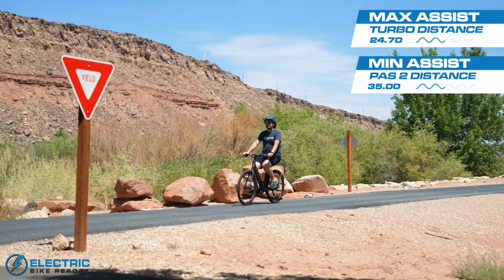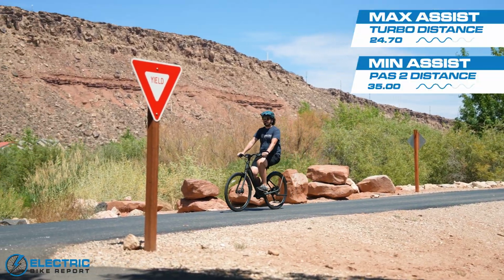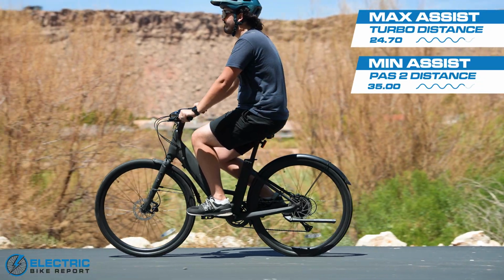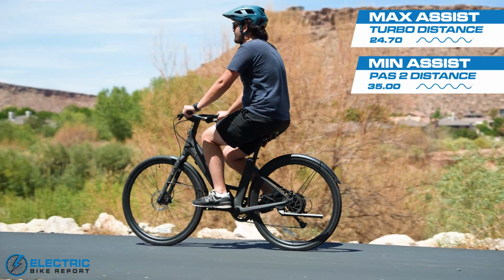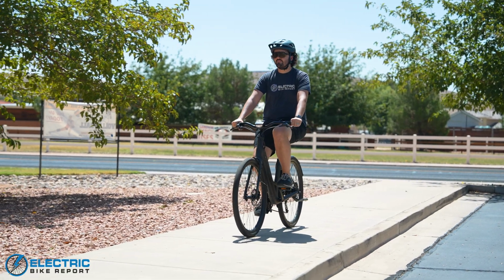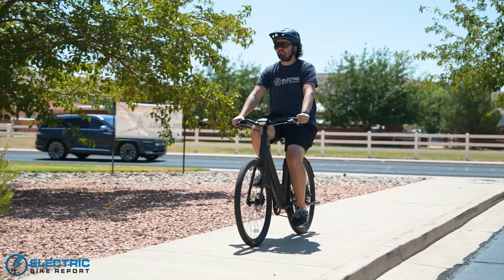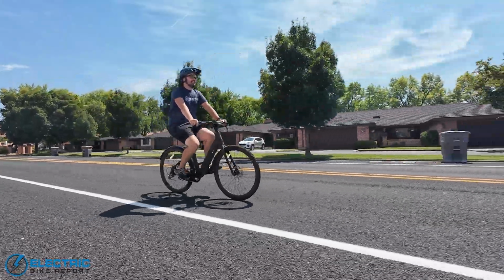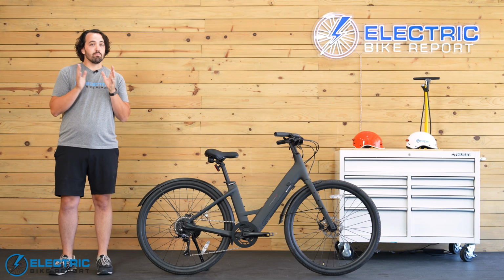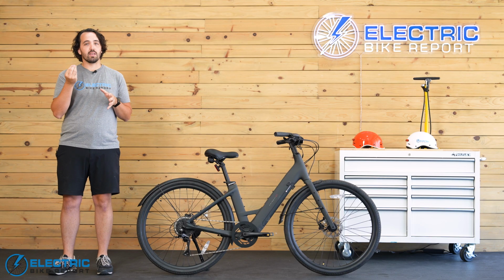Now, that's not a huge gap between modes, but it tells us something important about the system's efficiency. When we compared it against similar bikes in our database, models with 300 to 400 watt-hour batteries and 250 to 500 watt hub motors, the Urtopia actually stacked up well. On the minimum power test, it used about 10 watts per mile, close to the category average of 9. But remember, that's using the bike's mid-power. Most everything else in the database was using the true lowest power setting of PAS1.